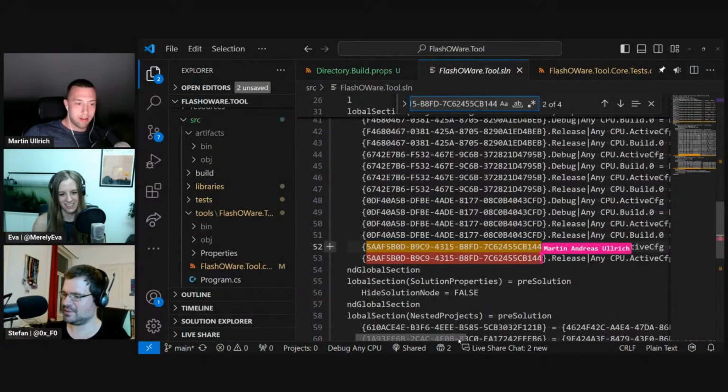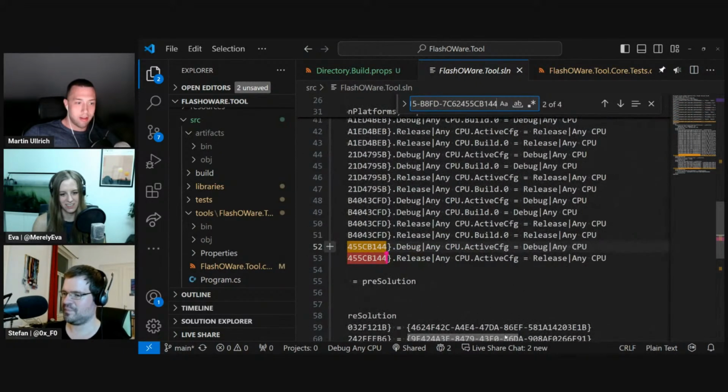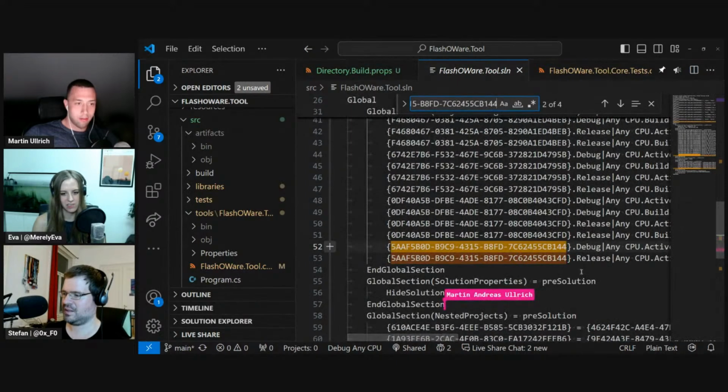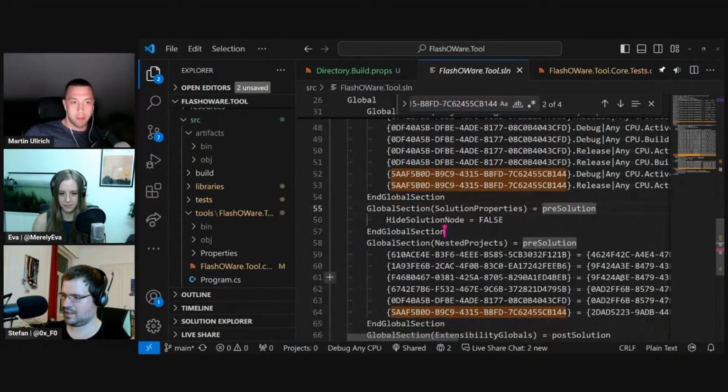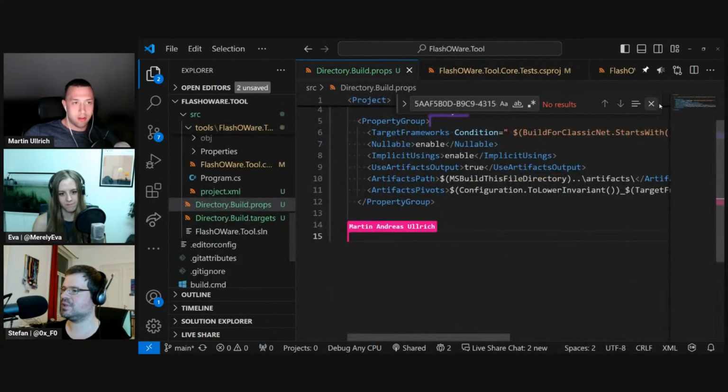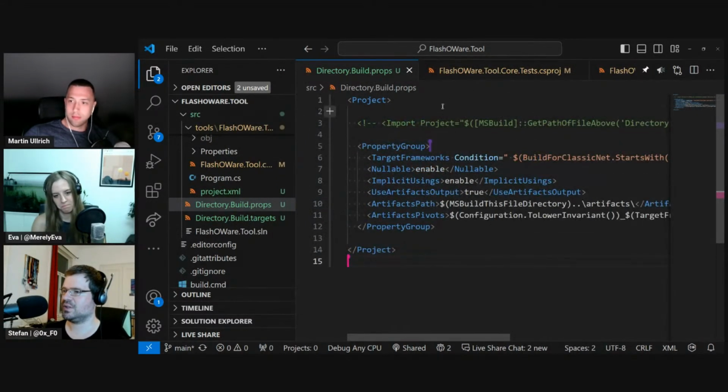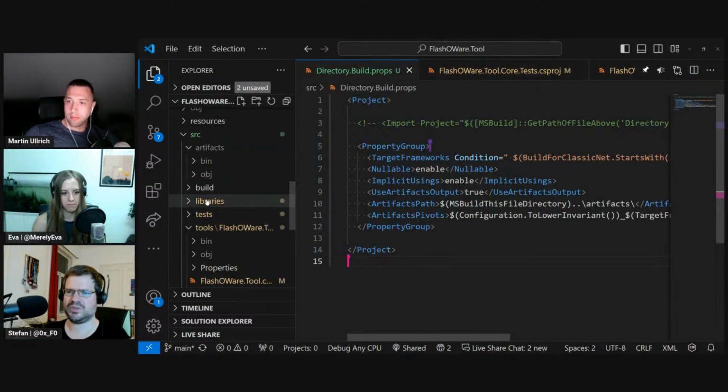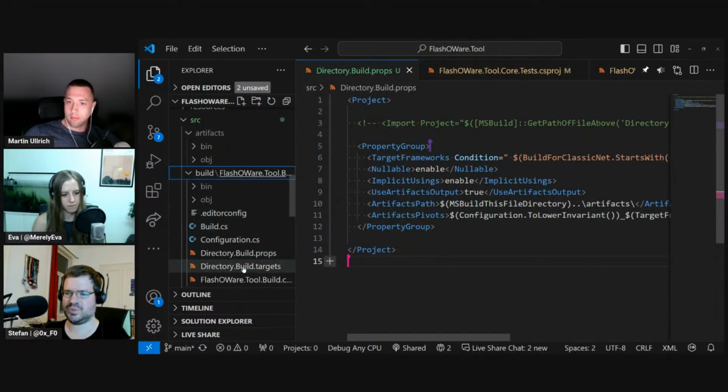So, oh yes, there it is. And then debug and release. This is okay, so it might be excluded as well. I don't know. Well, we'll figure it out. Maybe because in here we do.